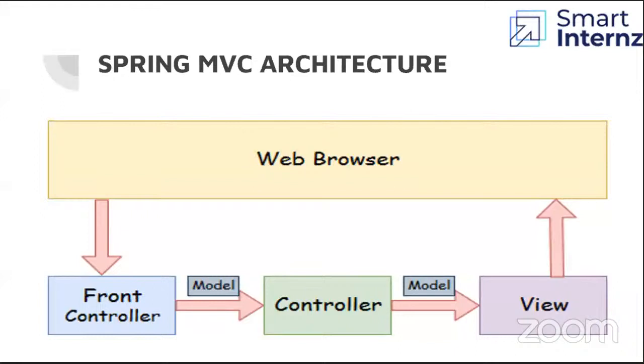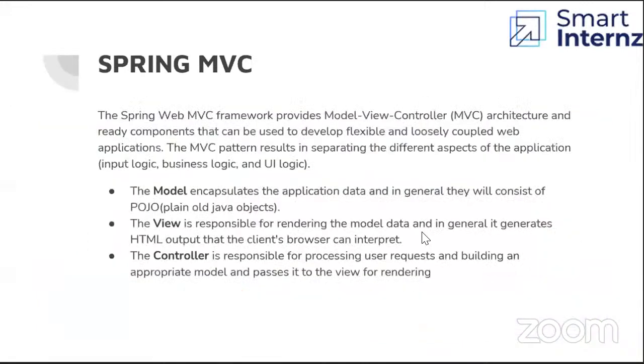Spring MVC architecture consists of three components: model, view, and controller. Let me just recap that once again. Model represents a Java object which carries some data. And we have the view which visualizes the data that the model contains. That's basically the HTML or JSP, etc. And finally, we have the controller that manages the data flow into the model object and updates the view whenever data changes. It basically separates the model and view, and it also controls the flow.